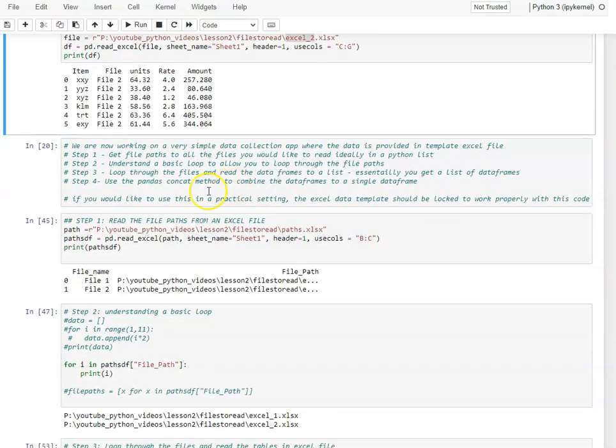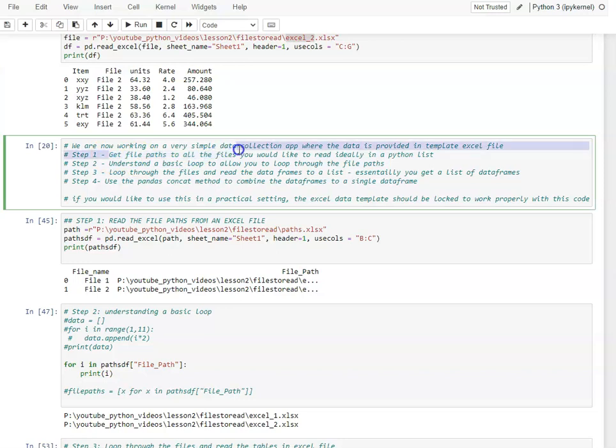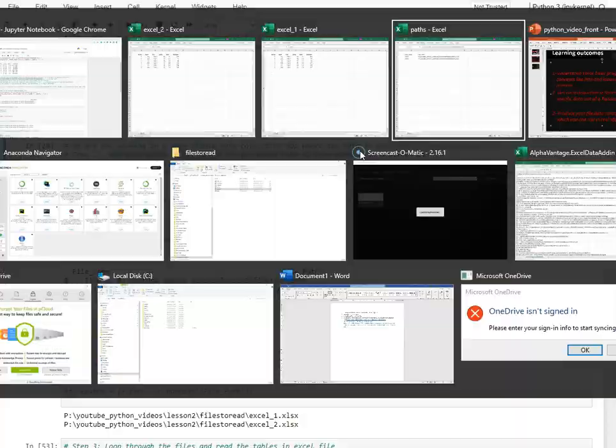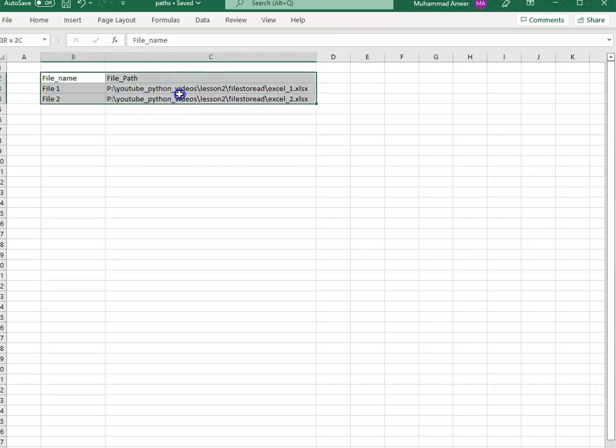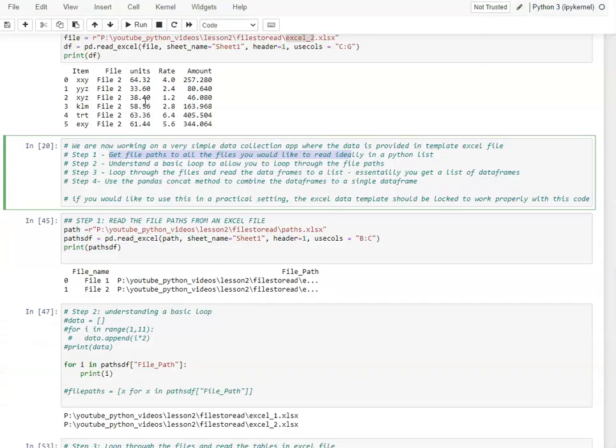Now, very important before you start coding is to lay out how your code should work in a sequential order. So what I've done here is I've given all the steps. In step 1, we have to get the file paths, because we'll get the file paths and loop through the file paths so that we can read the underlying files. Essentially, Python connects to this workbook and reads this data frame, and then we isolate these paths from that data frame. That is what I'm calling step 1.